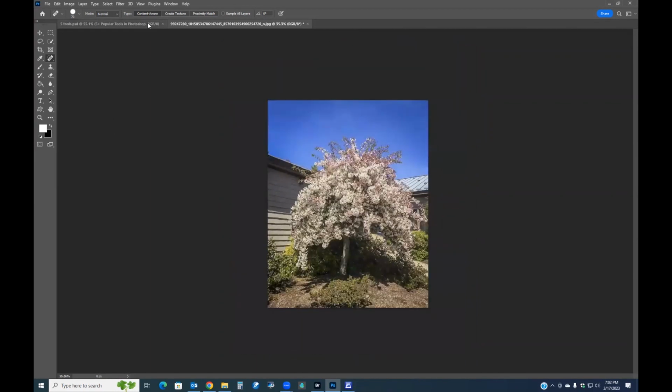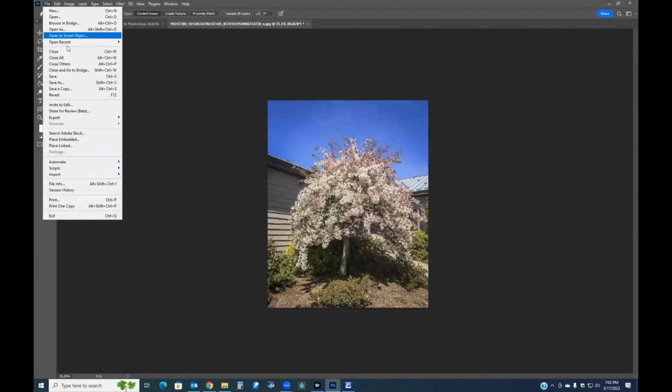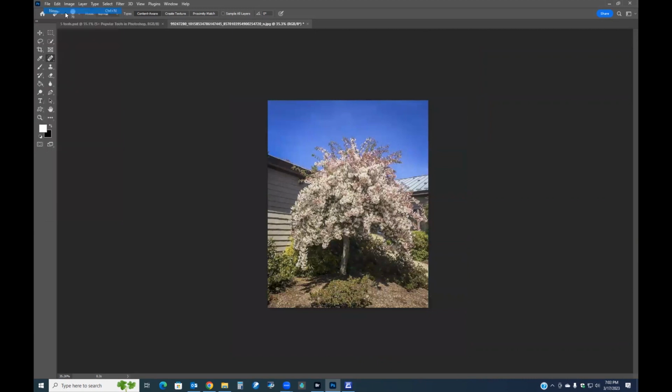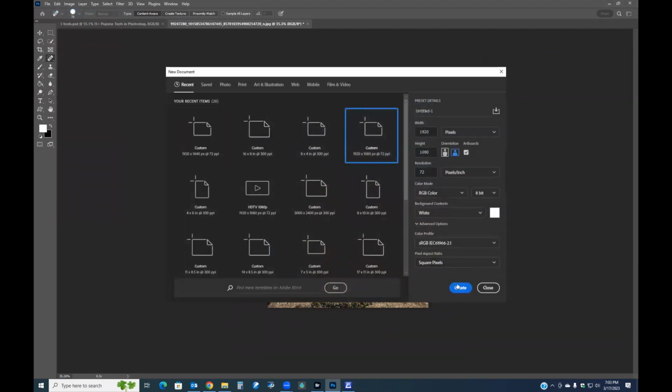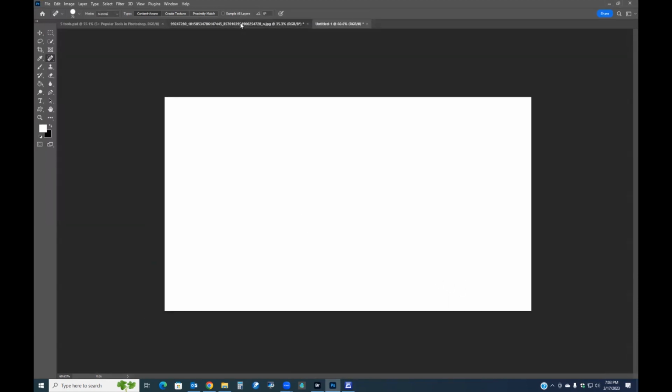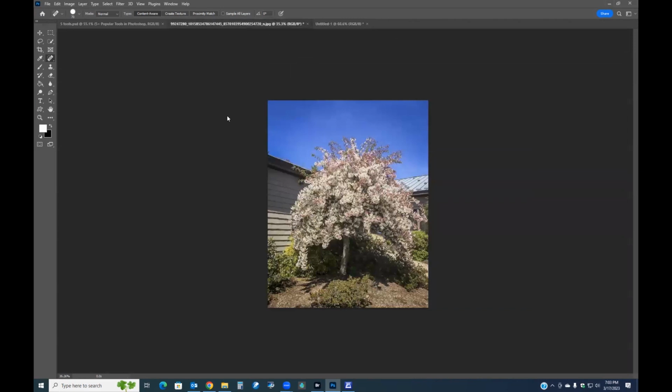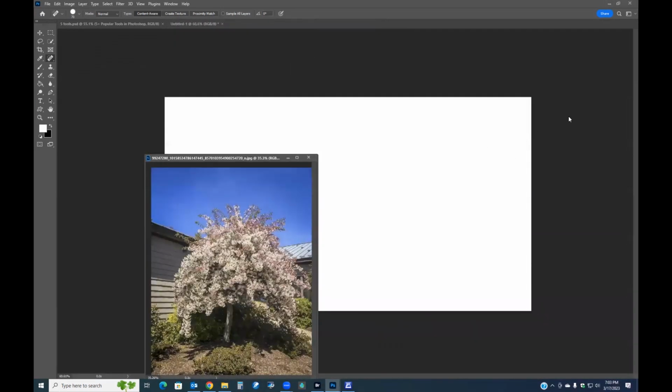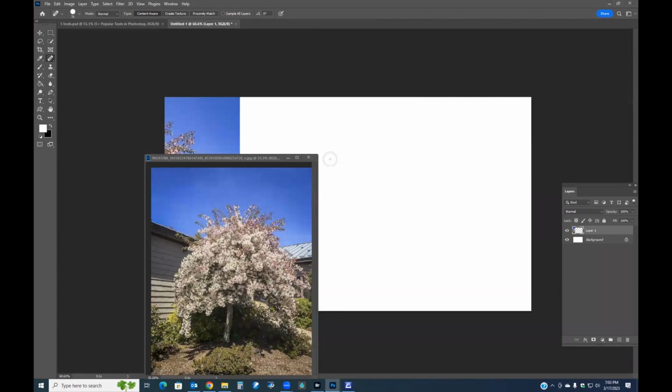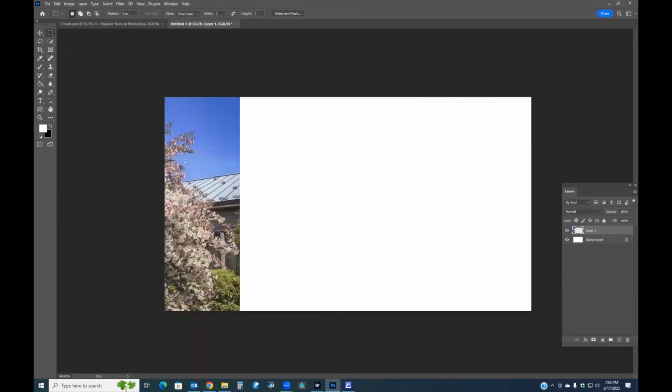This next one I have to do a little setup for. So let me just go and say new. This would be fine. We'll say create with white background. Yeah, that'll be fine. Now, I'm going to take this image and I'm going to undock this. And I need layers, so I'm just going to hit F7 to bring out layers. And I'm going to throw this background up here and say, okay. Like I say, I'm just doing this really quick just to prep something that I want to show you next.